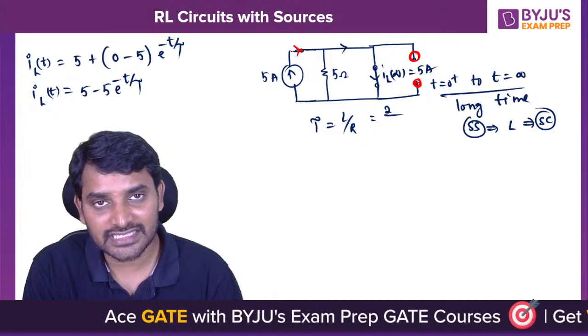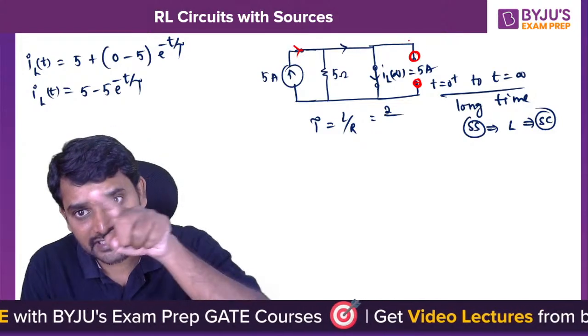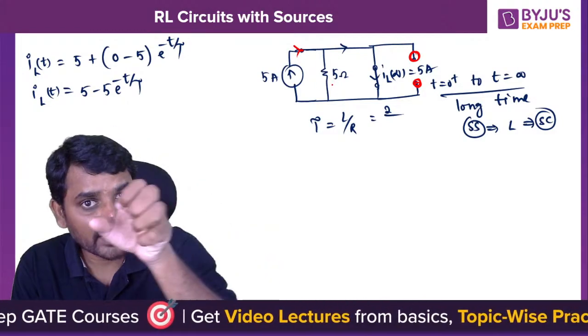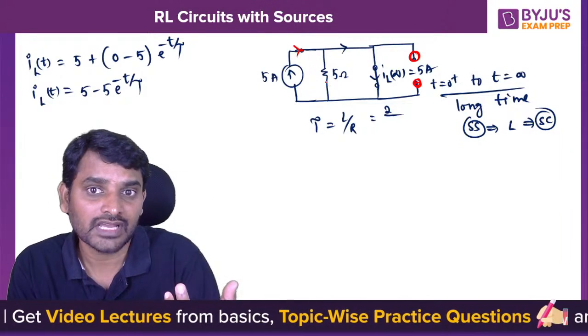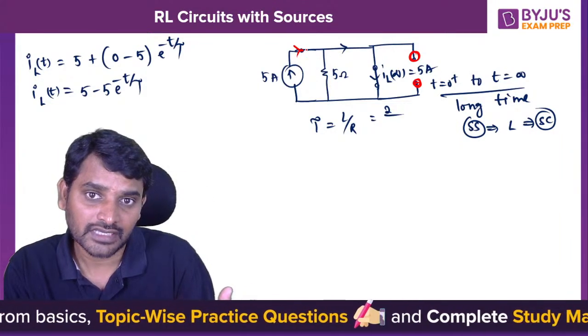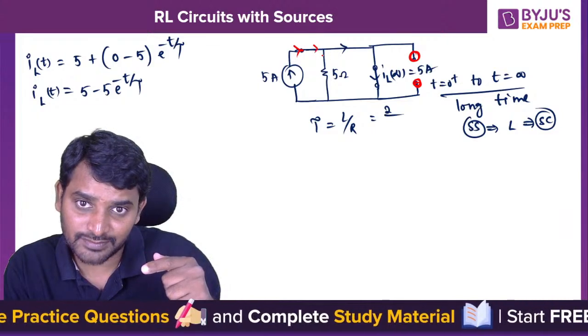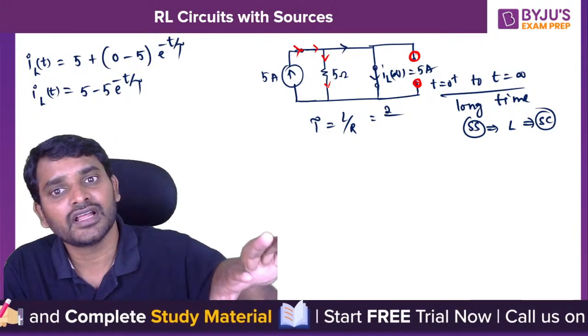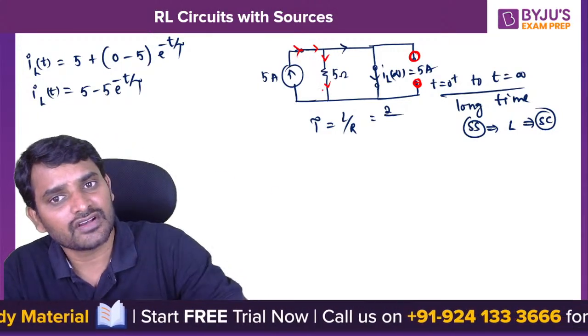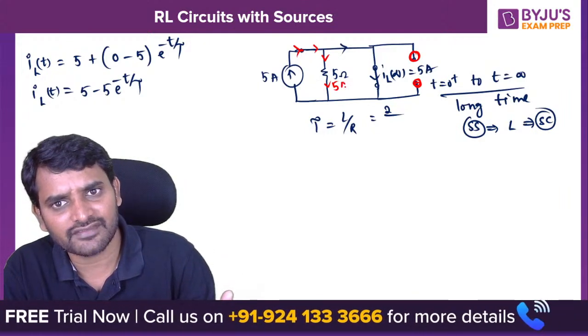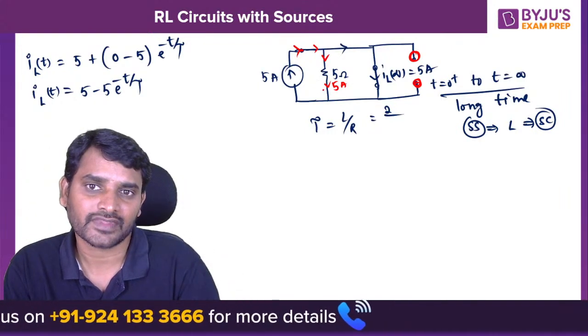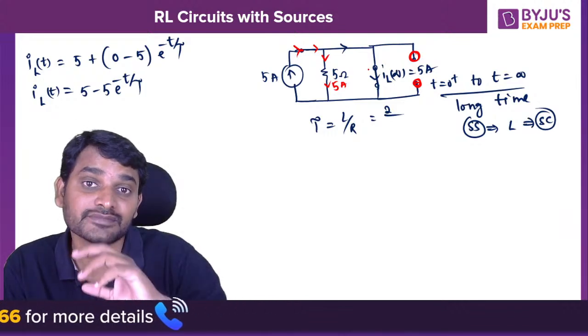So this current has to divert. Earlier the current was flowing through the switch. Now whenever you open the switch, there is no path, so it has to search for an alternate path. Immediately the current can be accepted by the resistance. The moment you open the switch, the complete amount of current will flow through the 5 ohm resistor, because the inductor will not accept sudden changes in currents.